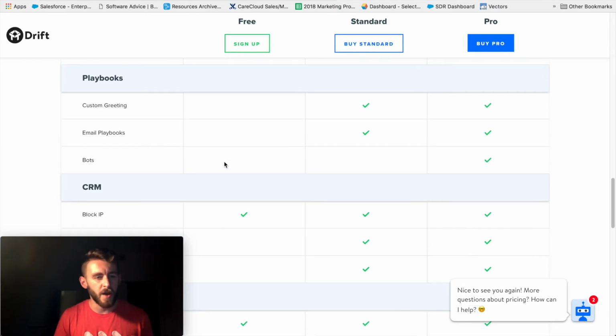Playbooks, this is kind of the model I believe that was taken from Inside Sales, is the one to really make it popular. And playbooks, email sequencing is a type of a playbook, but a playbook is a series of actions that you've identified that make sense from a sales prospecting perspective that should be done in a particular order depending on the prospect, where they are in the buyer cycle, what they're interested in, maybe their product line.